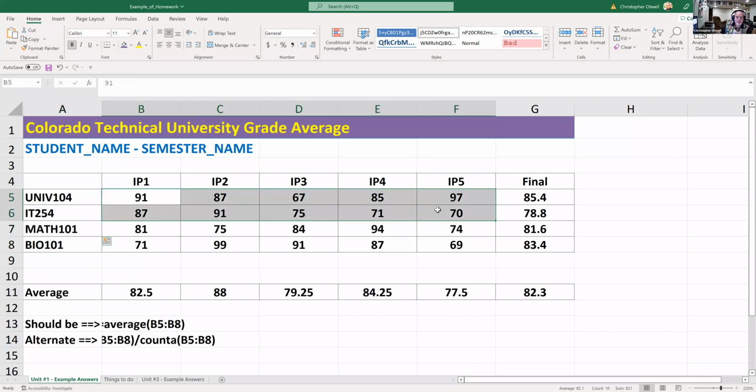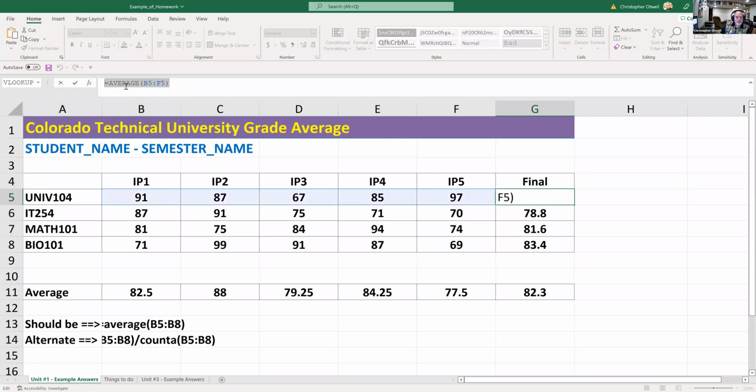And you would get a set of grades, and your goal was to come up with your final grade based on the individual class. So we would do, in this case, the equal average of this grade of cells. You can see that the cells get highlighted because of the formula, right?